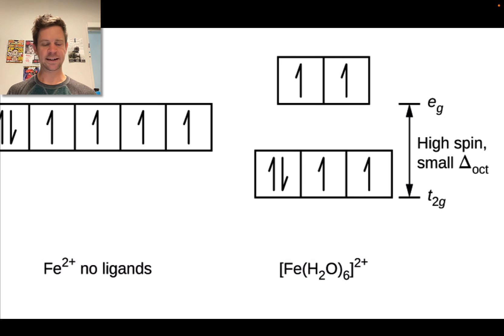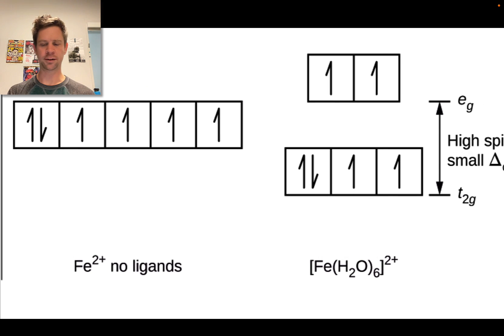We've talked about this idea of splitting, but we haven't really talked about filling electrons into these split d orbitals. And if you think about how these look in this particular case, this might look a little bit odd to you. Why didn't we pair up these electrons in the lower energy T2g orbitals? Why are these apparently at a higher energy in the E sub g level, avoiding pairing rather than lower in energy?